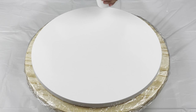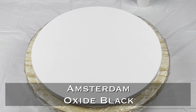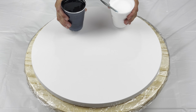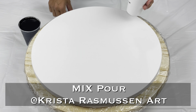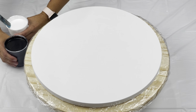My base is going to be the titanium white by Amsterdam, and my other color is oxide black. So pretty basic here, splitting it black and white. Both of my base coat colors are mixed with the mix, 1 part paint to 7 parts of the mix, and then a squirt of the GAC 800. So that's all that's in my base coats here.